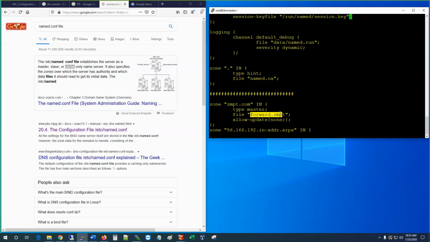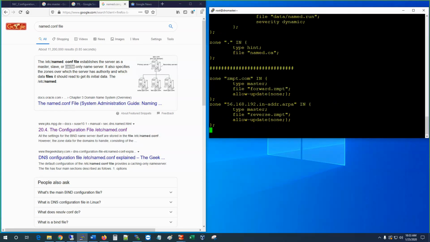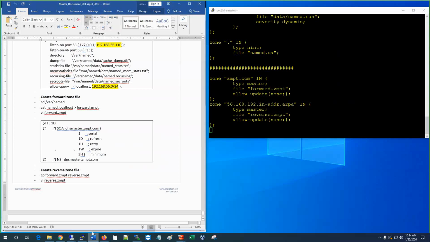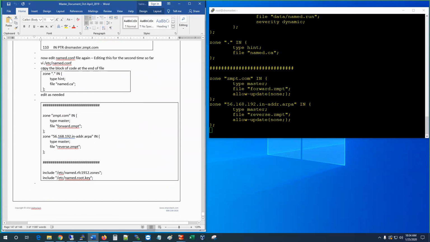I cannot see your mouse, brother. Okay, can you repeat one more time, please? My apologies, brother. Okay, here I put down, you go back into this name.com and then the block of code here.